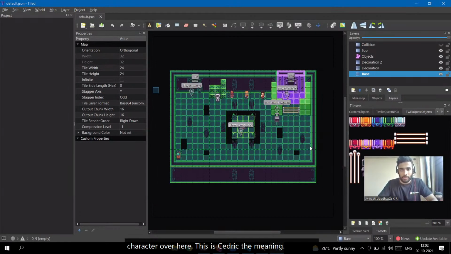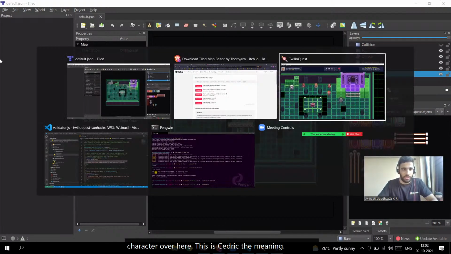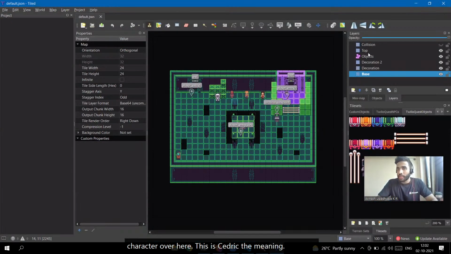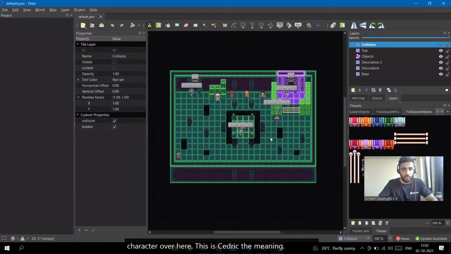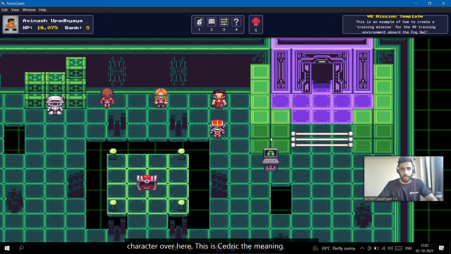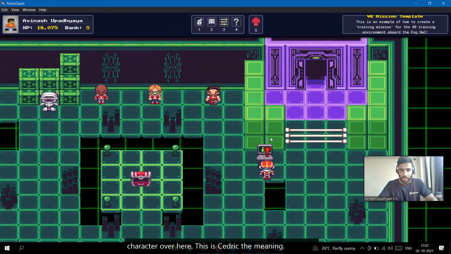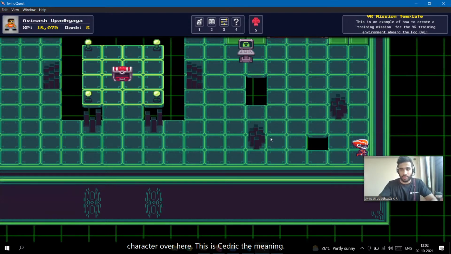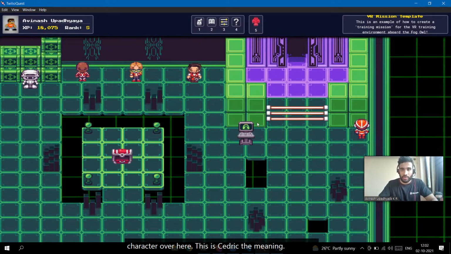It is very similar to the map that we get when we open up the machine template in the game. Let's go over the different layers that are in the map. So there's the collision layer. That is where you define all the collisions with the map. So if you have no collisions, then the player will be able to walk all over the place. But if you notice over here, the player cannot go outside this right side boundary. That is because there's a collision layer applied over there.